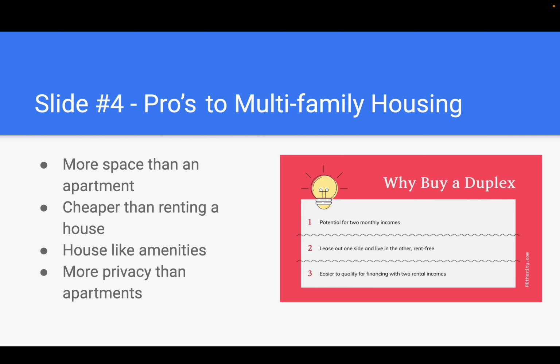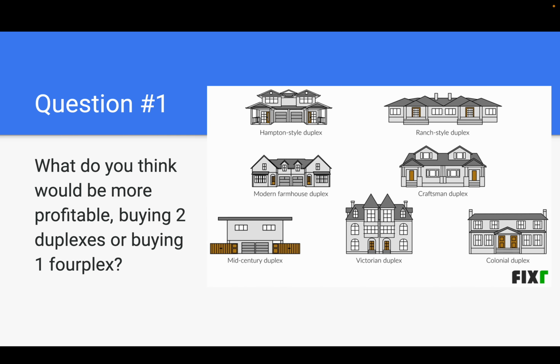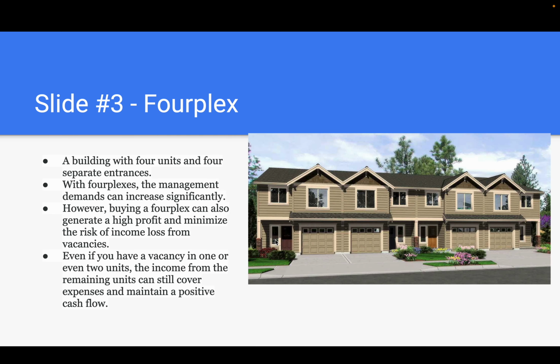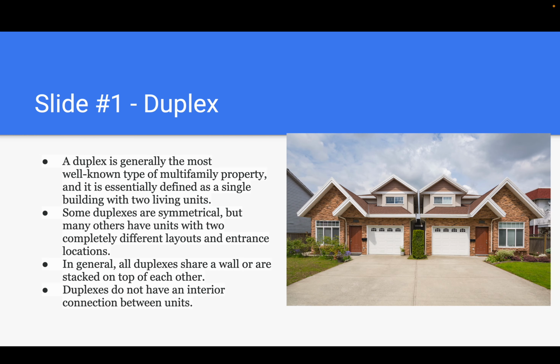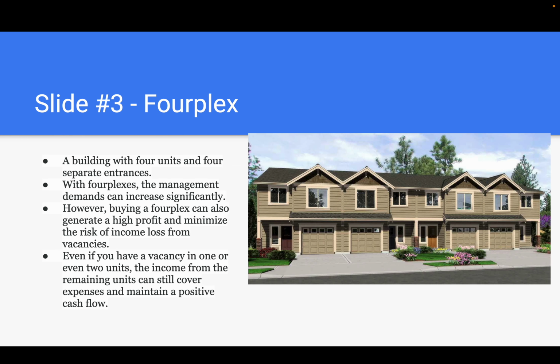You're also going to get amenities like a house, where you're going to have a yard, and maybe you might be able to have a dog because you have a yard in the back. That does require that each tenant maybe mows the backyard. Maybe the front yard is common, so there's got to be some kind of landscaping crew that you as a landlord own, or you have to contract to come do this. But typically, this land right here would be mowed and maintained by the tenant. But with fourplexes, you may just say, you know what, landscaping is included.